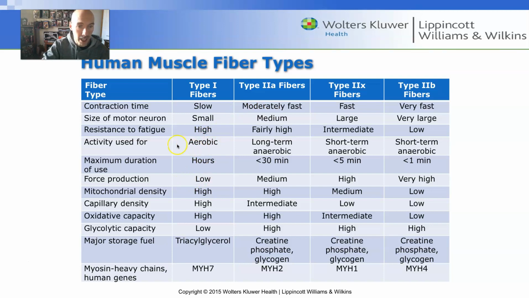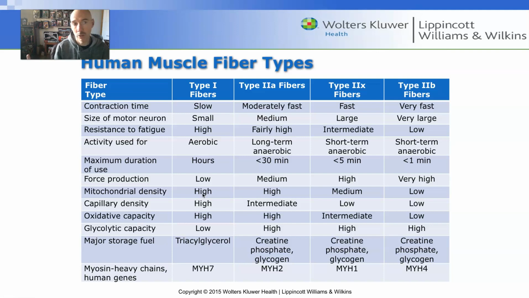We're going to need a lot of mitochondria to get through that activity, so we need high mitochondrial density. We're going to need a lot of oxygen-rich blood to get to the muscles, so we're going to need high capillary density, okay? We're going to need to sustain energy production for a long period of time, so we're going to have to use fat for fuel, right? Which the mitochondria can do.